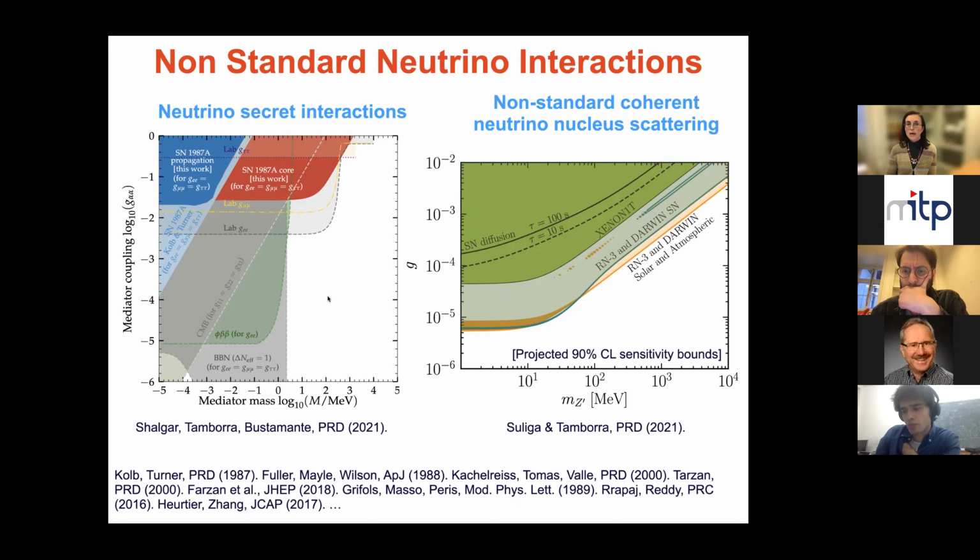So of course, in the case of those neutrino-neutrino interactions, we can already place some bounds even based on the observations of neutrinos from the supernova 1987A. In the case of non-standard coherent neutrino-nucleus scattering, of course, we need to see a supernova in these xenon or lead-based detectors before we are able to place some constraints, but still it's something that can be done.